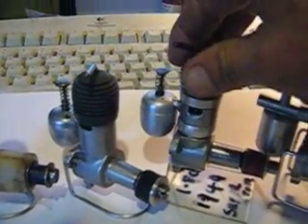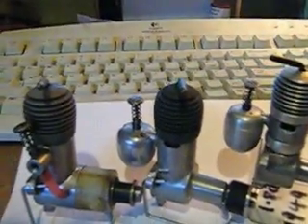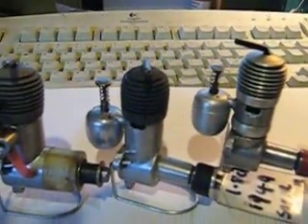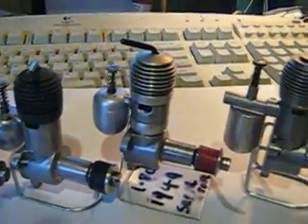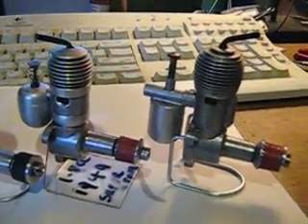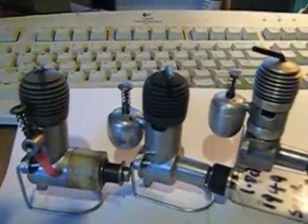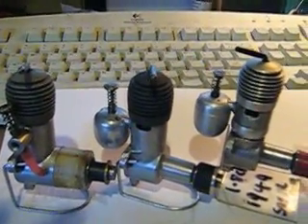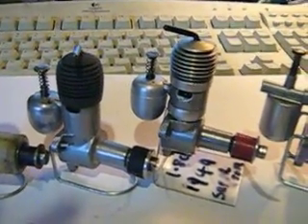I love the design of them. I love the little tanks on the back. They're very pleasing in their mechanical design and the way they look, and as I said, they're very easy to run. If you would like me to run one of them — they're a bit more difficult to mount than conventional engines, as a lot of Czech engines had radial mountings at the back — but if you'd like me to run one, just give me a message. Thank you very much.